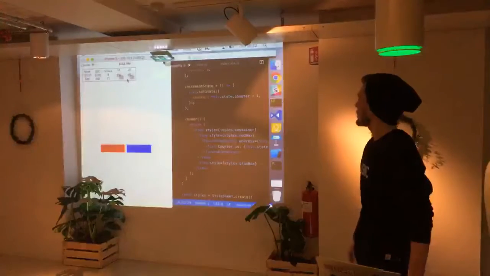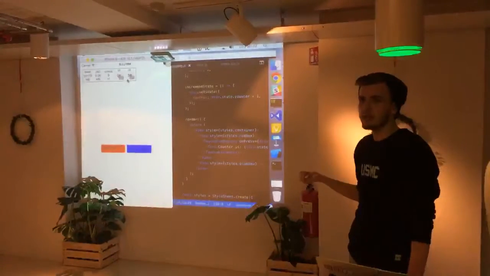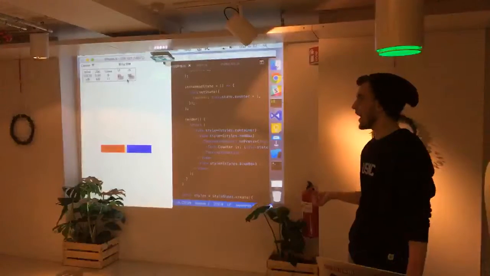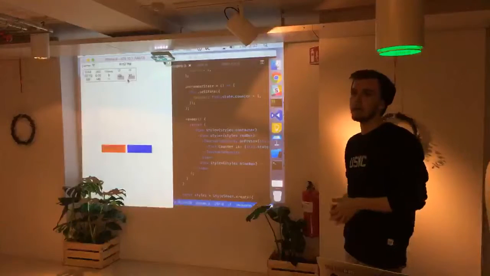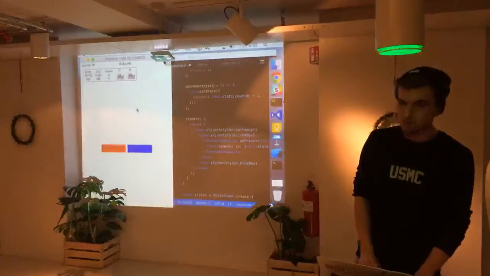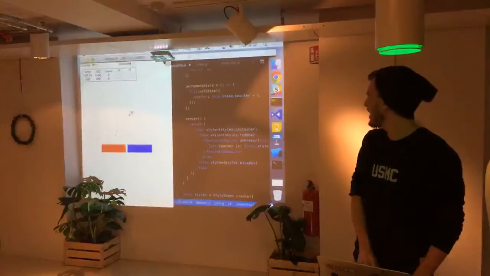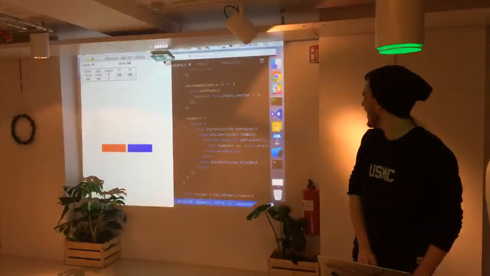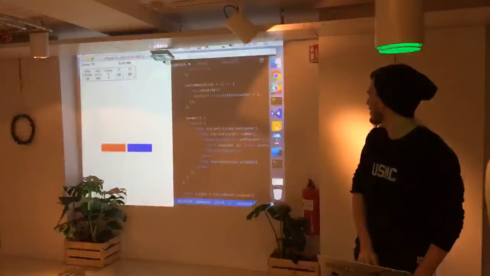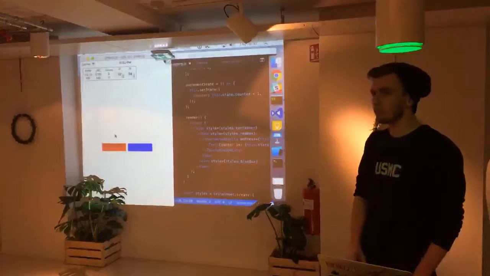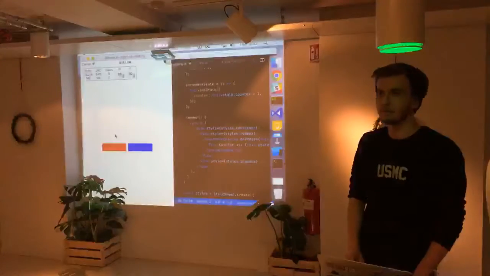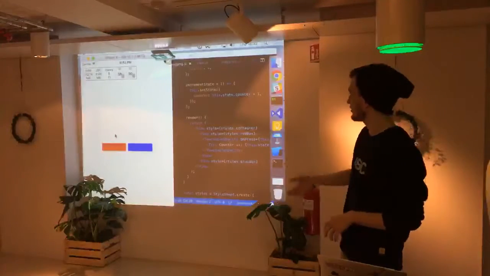So if you are going to perform any kind of animations and you are expecting lags, you can check whether the UI or JS is making a problem, and then that's the entry point for you to start debugging. As you can see, if we are tapping, probably nothing is going to change here. But if I made, I don't know, a for loop for like 5 million, maybe that would change it.